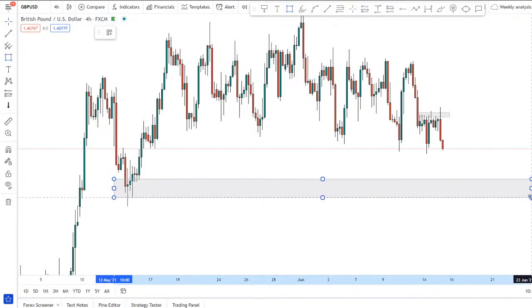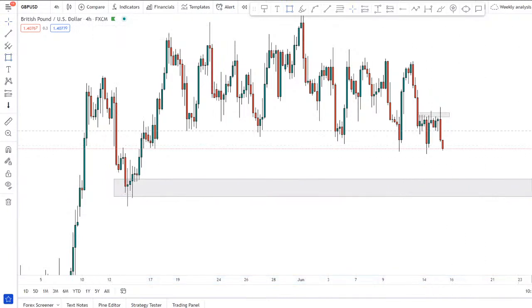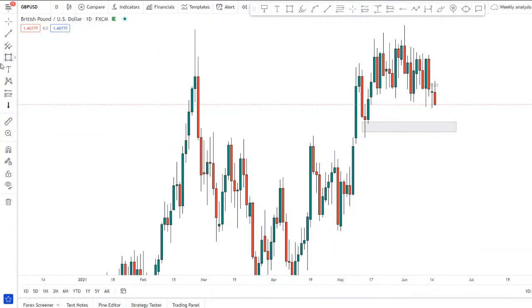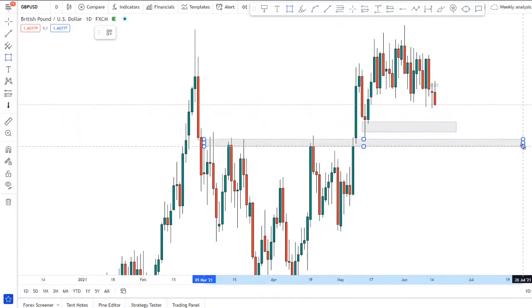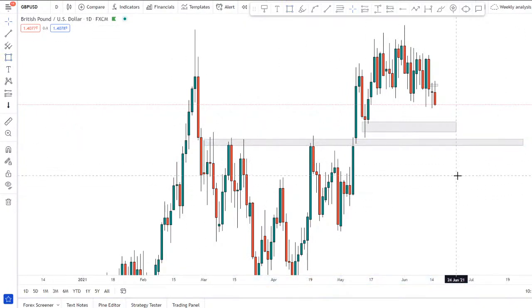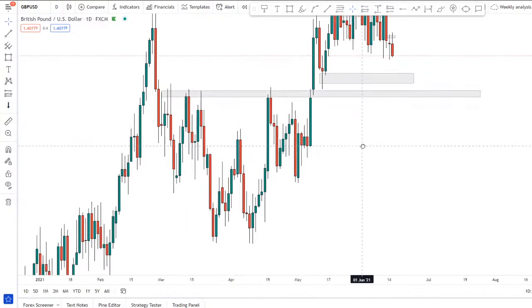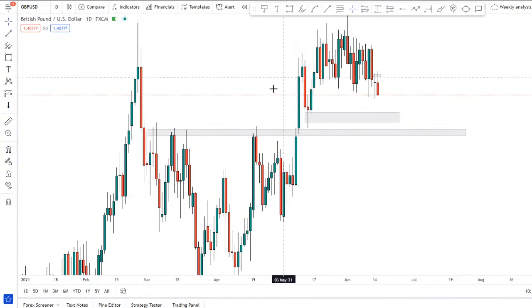Again, potentially back to this area here around the 1.4000 mark. If we can break through that, potentially go further. We've got this strong area of daily resistance, now daily support around the 1.4 area, which potentially I can see price going to. As you can see, kind of getting that bowl shape there for GBP/USD. So I do see price moving to the downside, looking to retrace some of its bullish momentum that we saw over the past few weeks. As you can see, not too long ago we had this big jump to the upside.